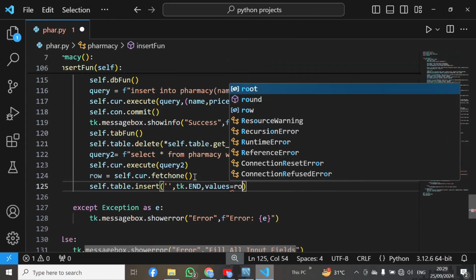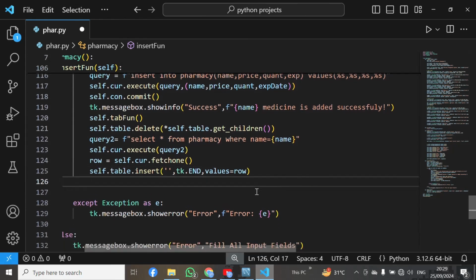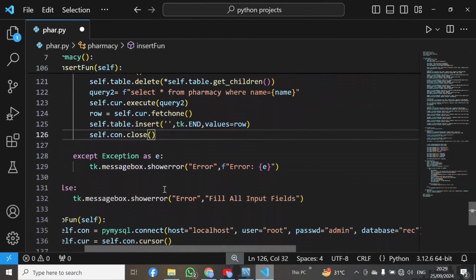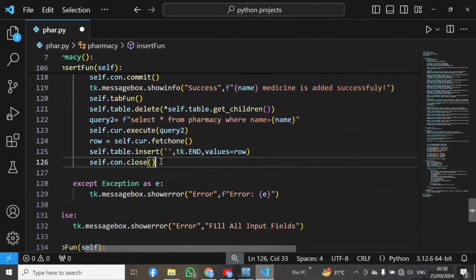Here I insert row, which contains the data gotten from the database. And here I have to close the connection, so self.con.close. If everything is fine, it will insert the information of this newly inserted medicine from the database, and then we have closed the connection.